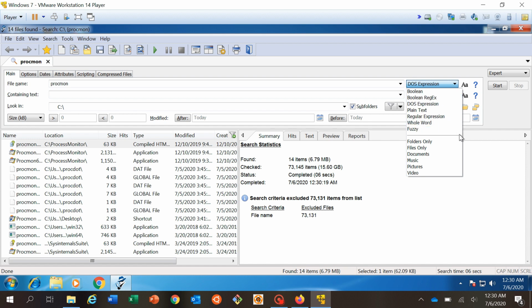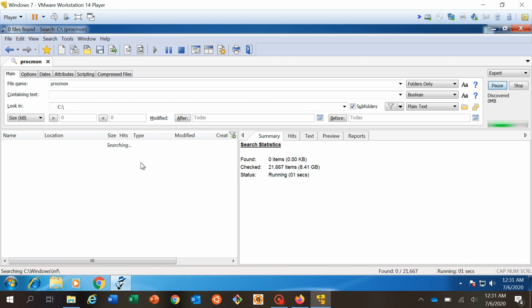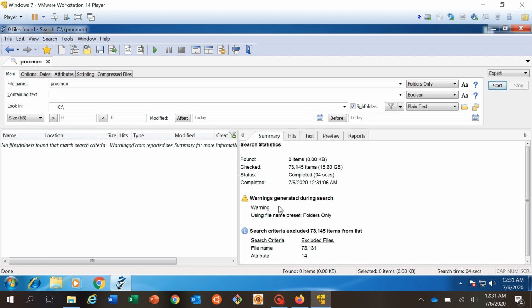You can watch that as well. Then there's regular expression and fuzzy word. If you want to search only folders, you can do that too. If any folder is named Procmon, it will pop up here. As you see, there is no folder named Procmon, so we do not have anything.